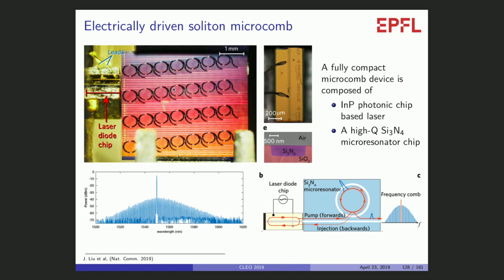You can replace your seed laser by an injection lock laser. So here, this is actually a gain chip with a high reflective mirror on the backside, low reflectivity mirror on the front side. And so this is a multi-mode laser diode. And if you have a little bit of backscattering inside the resonator, what happens is that the laser will injection lock to the optical cavity. And at the same time, it will cause the generation of a temporal soliton.